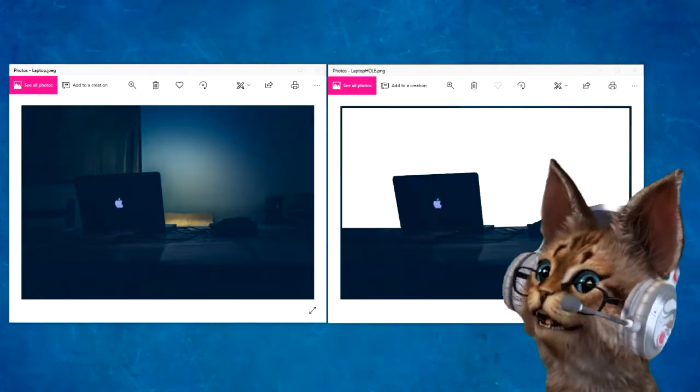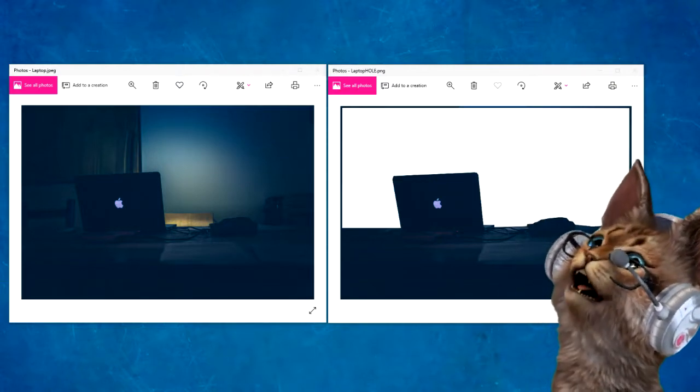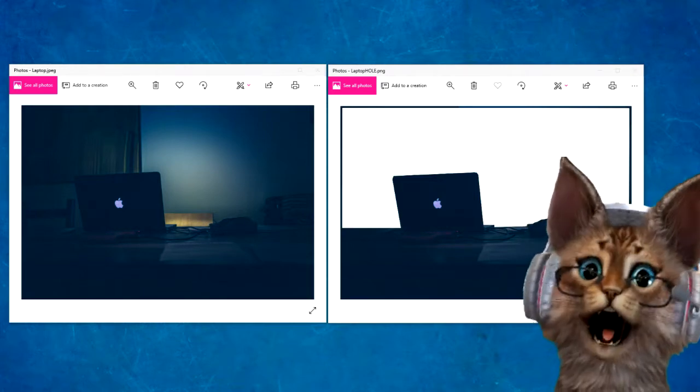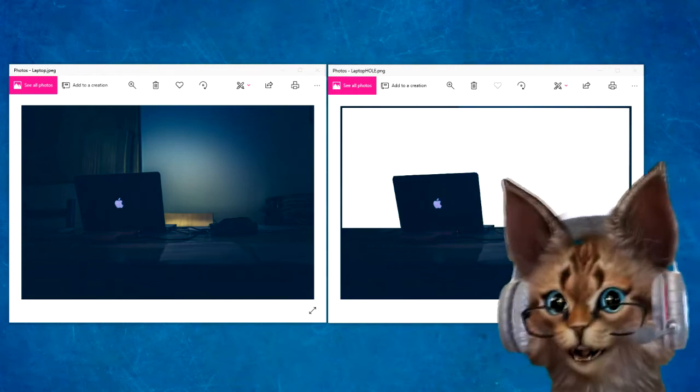We have two pictures now, the original and the one we cut out. In this example, I took out the entire top portion. Let's take them and start layering. And that's where the magic happens. We're going to add the whole image, which is the image without the hole. Let's name it background.